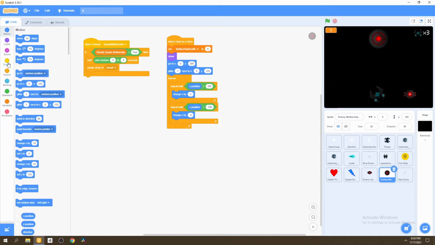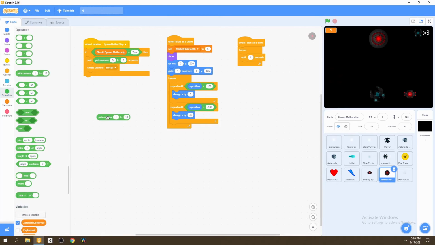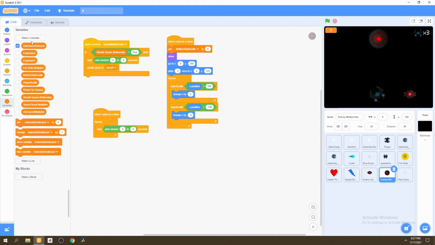So we'll go to control and select the when I start as clone block, and make sure to bring the forever loop, and we'll wait a random amount of seconds once again. So we would pick from 3 to 5. You can make this higher or smaller if you want to make the difficulty different, and we'll set a brand new variable.